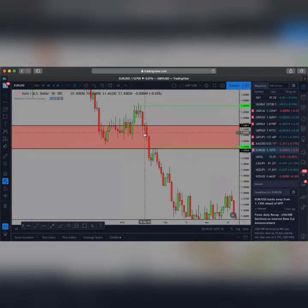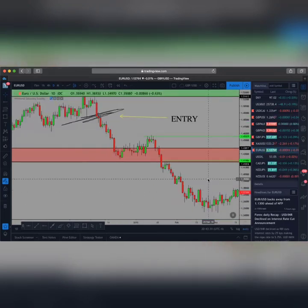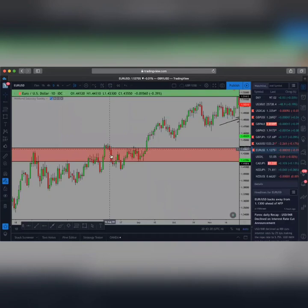I'm not going to go through each and every one of them, but the purpose is you can get wick entries on the daily time frame, basically on any time frame. You get wick entries. Like these wicks, you can get in here off of these order blocks over here. Every single bullish candle on a bearish trend is an order block. Then the opposite: every single bearish candle on a bullish trend is an order block.